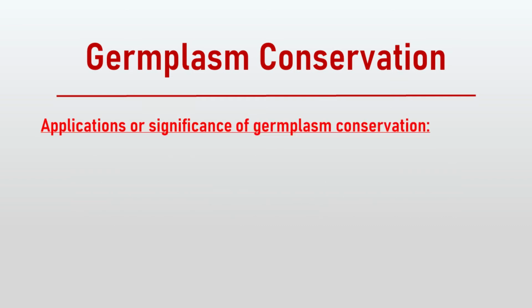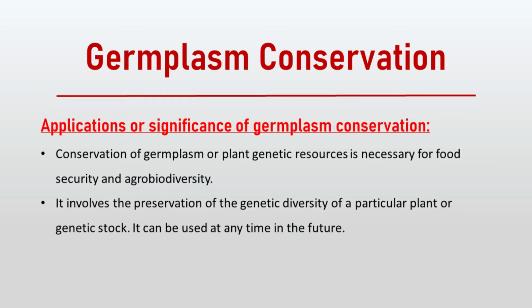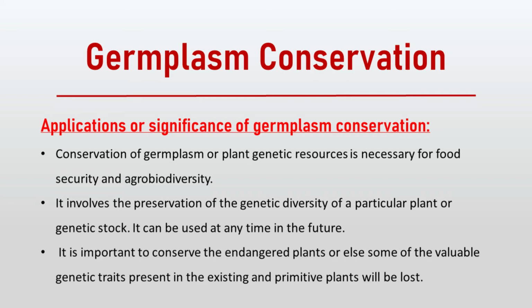Now let's discuss, why do we need to conserve germplasm? Conservation of germplasm or plant genetic resources is necessary for food security and agrobiodiversity. It involves the preservation of the genetic diversity of a particular plant or genetic stock that can be used at any time in the future. It is important to conserve the endangered plants, or else some of the valuable genetic traits present in the existing and primitive plants will be lost.